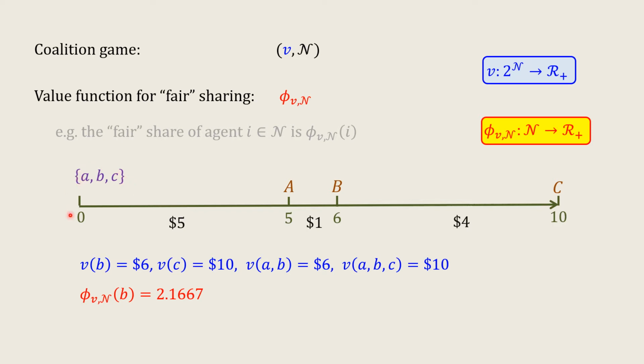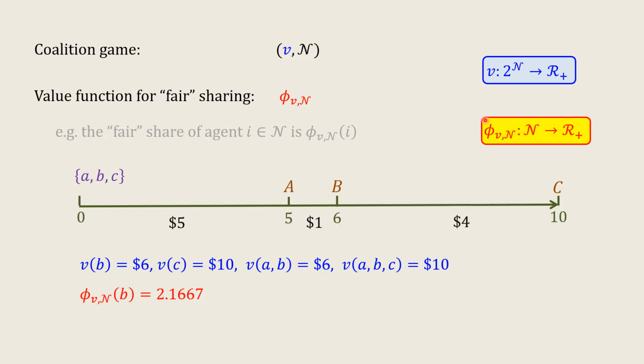So we have a set of 3 agents, and this is the taxicab fare sharing example. So we have these 3 agents A, B, and C, and they start from this point O, and the destinations are uppercase A, B, and C, and the taxi ride costs $1 per kilometer, and this is at a distance of 5, this is at a distance of 6, and this is at a distance of 10 kilometers. And so the cost from O to A is $5 and so on. So if B were to take a cab alone, then the total taxi charge would be $6 because this is B's destination at a distance 6. And likewise, I've given more examples here. For A, B, and C combined, the total cost of that ride would be $10 because the final destination, which is destination C, is here.